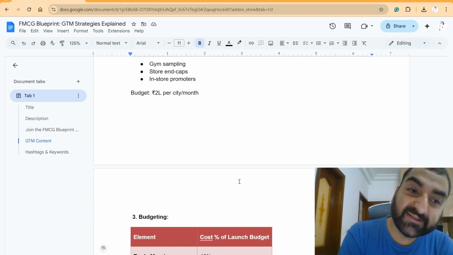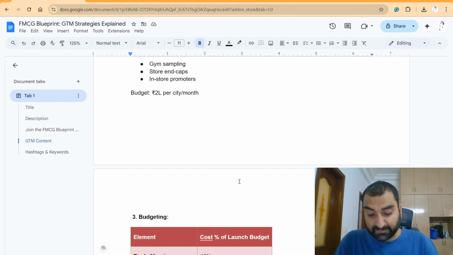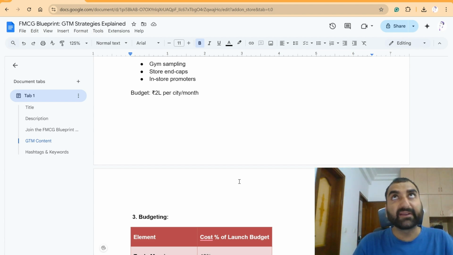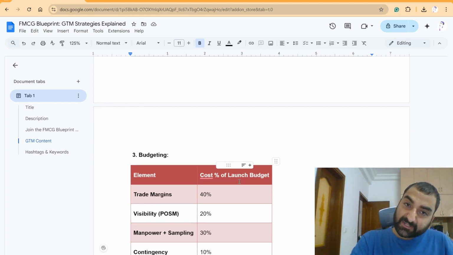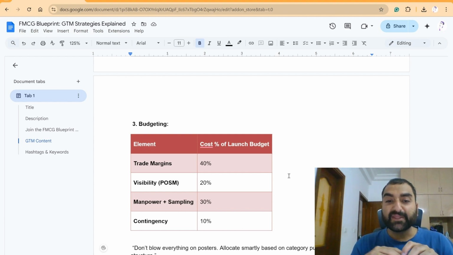Now, as I said, when you're a new brand, you have to be very cautious, careful in your budgets. You're very limited on budgets. You're very limited on the amount of money that you need to spend. But at the same time, you need to ensure expansion as well. So for that, I have created an ideal budgeting model. The budget amount you can decide within yourself, but I think this should be the ideal split so that you are able to not only generate trials but also ensure that you achieve a successful GTM for your product.